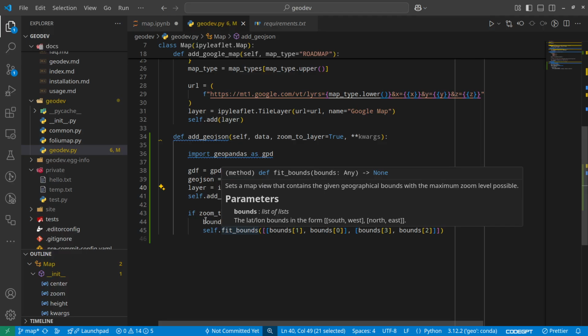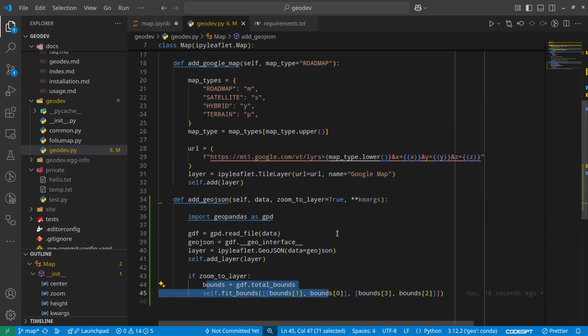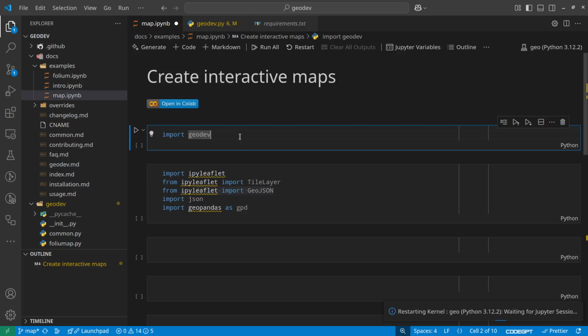Also, you can decide if the user says, okay, I want to zoom to the layer, then you execute these two to zoom to the layer. And that's it. It's simple. We can have more complicated stuff, but for now, this is just the default settings. So let's come back to here. Play the output. Now we can start debugging our package.